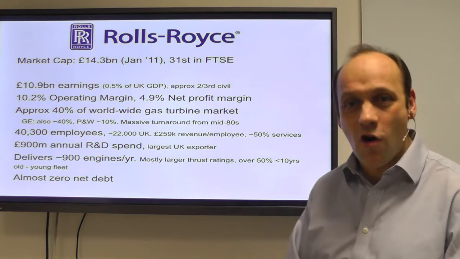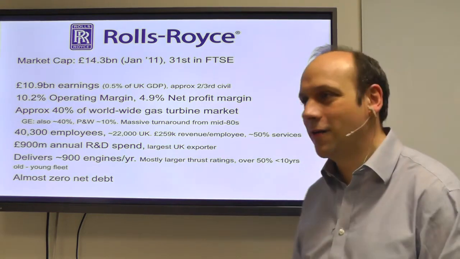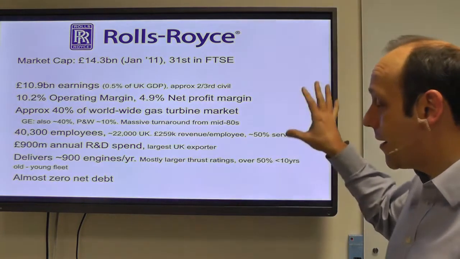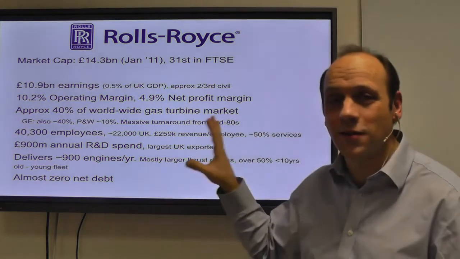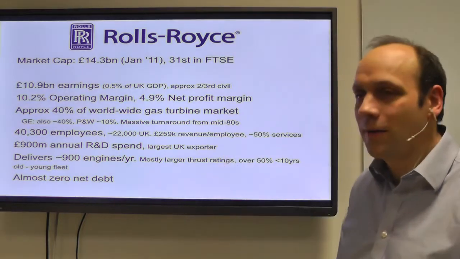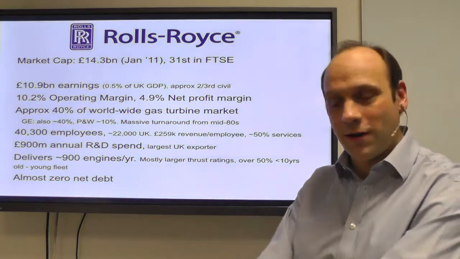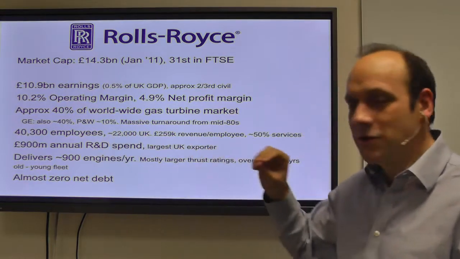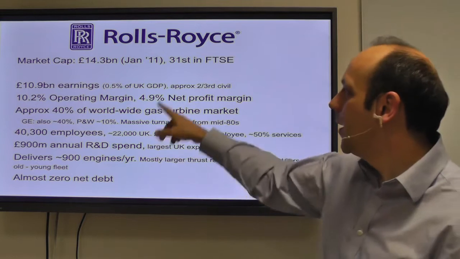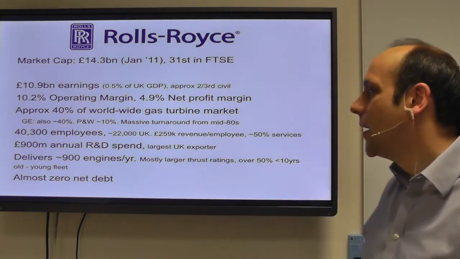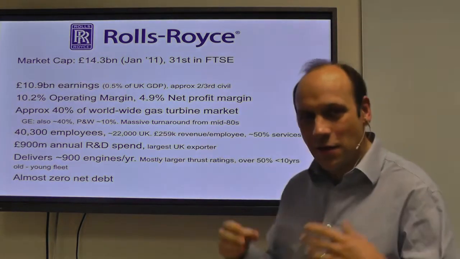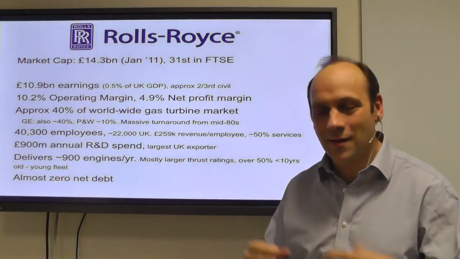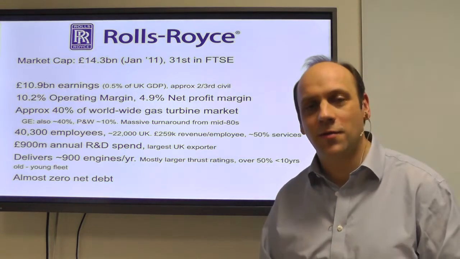That's the driver of what makes you a rich company, a rich region, or a rich economy as a country. And about half of their revenue is actually service revenue associated with keeping those engines flying. Only a minority of it is making the new engines. And they spend about £1 billion a year on R&D, which is a really big deal because they have this profit margin. And that is the thing that makes the world sing for us as research scientists. That means they have the money to develop new materials.